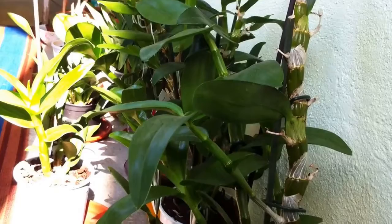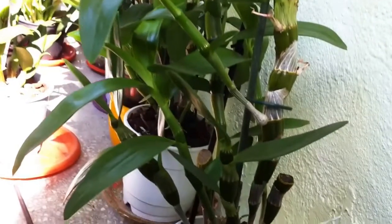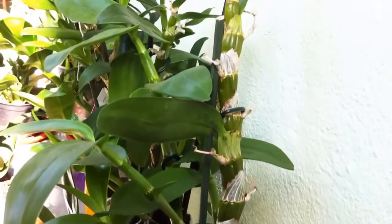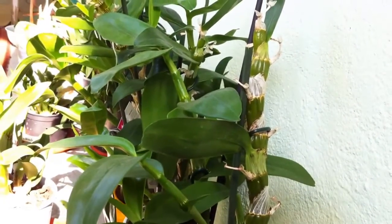They're producing a lot of new shoots and a lot of keikis, and they need to support it. And when you see the medium starts to go dry, and it's almost dry, give them a good water. If you don't, the pseudobulbs will shrivel up just like this, and it will look unsightly.